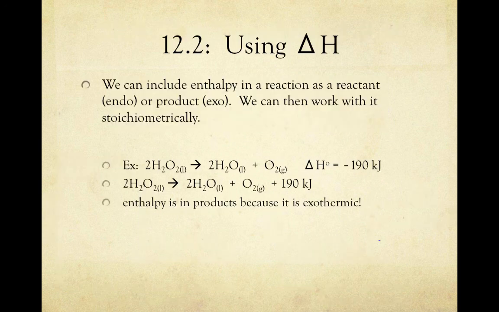There's a stoichiometric relationship between the enthalpy change of a process and the amount of reactant consumed. The easiest thing to do in order to perform these stoichiometric calculations is to start by taking our change in enthalpy and writing it as a reactant or a product. So in this case, when we break down H2O2, we see that our change in enthalpy is negative 190 kilojoules. This means that 190 kilojoules are released, so I've written 190 kilojoules as a product in my reaction. In other words, when two moles of H2O2 react, we yield two moles of water plus one mole of oxygen plus 190 kilojoules — that amount of energy is released.